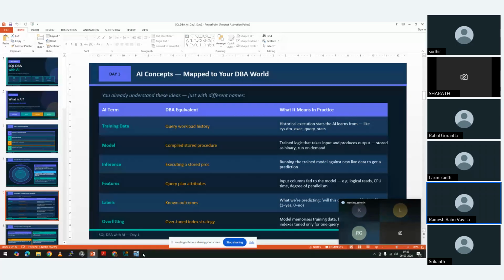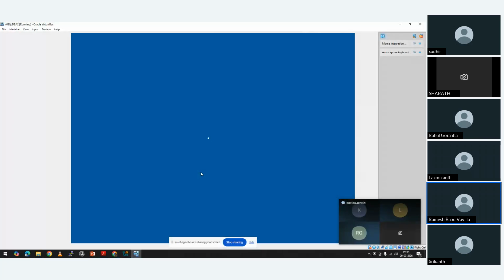Yes. I don't want to configure extended events. I don't want to use default trace. I don't want to connect to the event logs, Windows events log. Then the solution is very simple. You will be having some monitoring, right? Spotlight, Foglight, Grafana, Nagios, anything. If that monitoring supports API, we can pick that API, integrate it here in our AI, and we are done. Okay, now I will just show you a simple example.